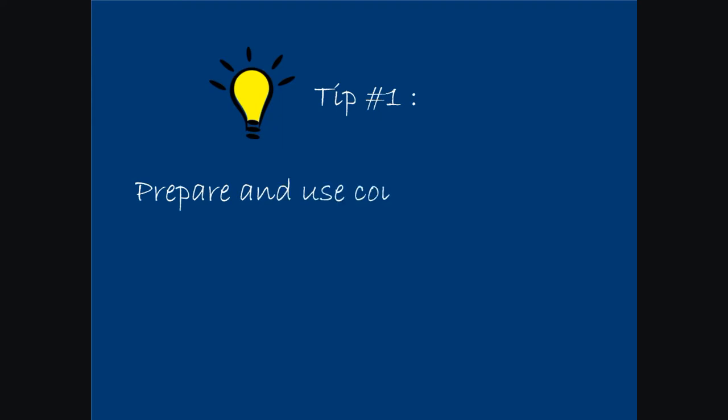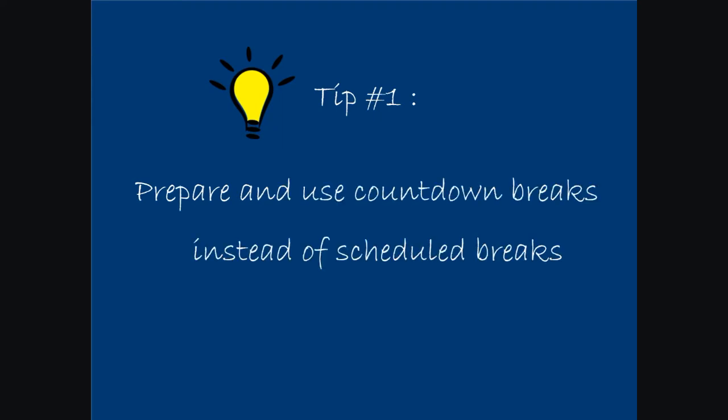Let's go for it. First tip, prepare and use countdown breaks instead of scheduled breaks. Instead of trying to end an activity at a specific time and then send people into break, just stop whenever suitable and use a timer for people to come back on time after the break. For instance, you can stop at 10:34 a.m. and ask everyone to be back there at 10:49 a.m. precisely, using a timer on PowerPoint that would remind them 1 minute before that the time is off. Using this kind of individual times will force people to mind the break duration and come back on time.